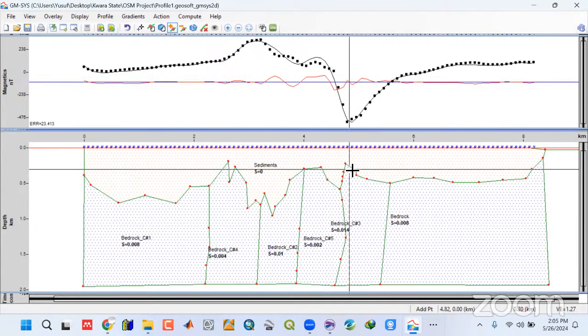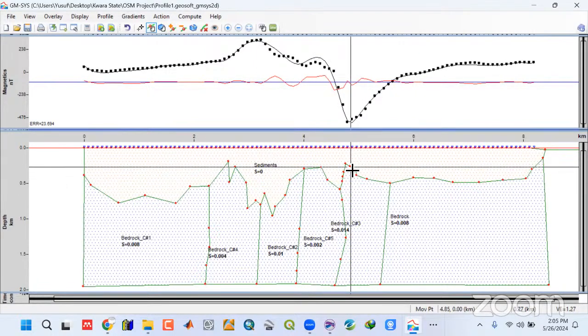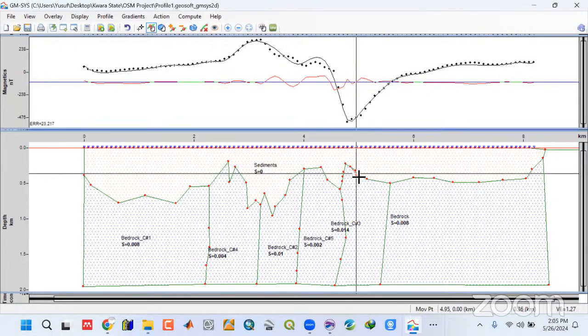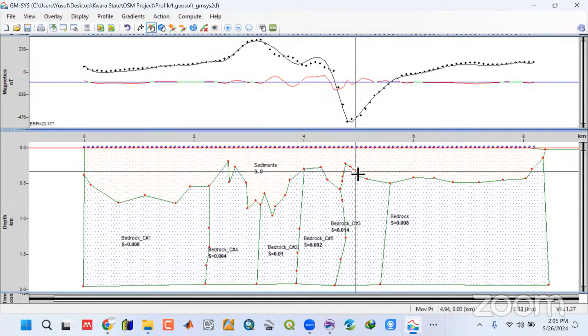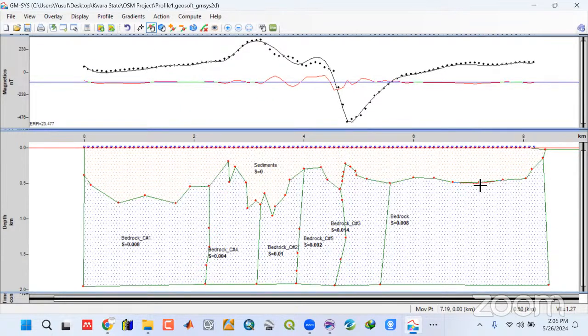So let's add a point here, and let's move that point. Log free errors.